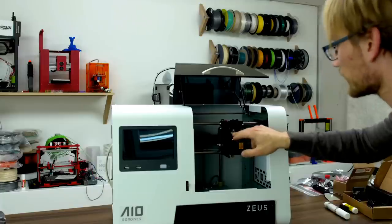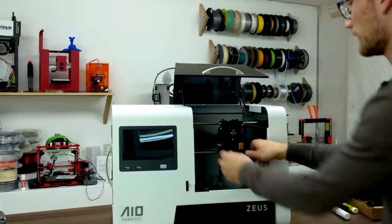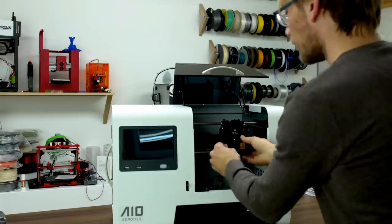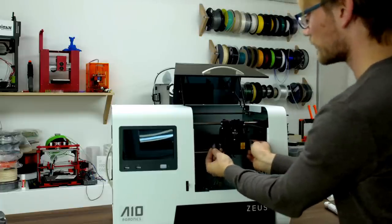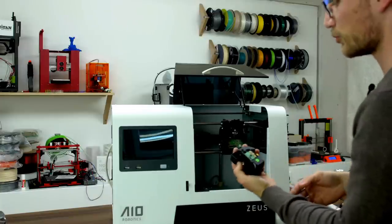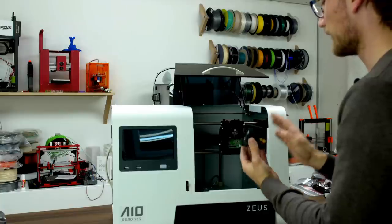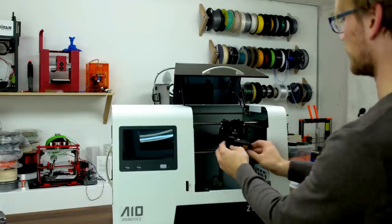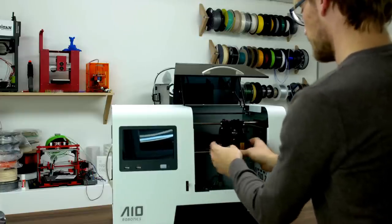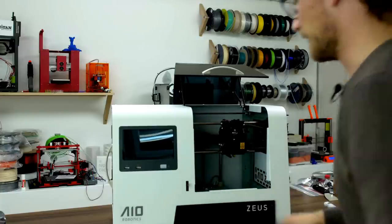Relatively standard direct drive extruder on top there, and then of course down here, let's just take this one out real quick while it's still fresh and new. So it's just these two tabs on the side and the entire thing pops out. That is pretty well done if it can register the tool head reliably into the same position. Sweet.